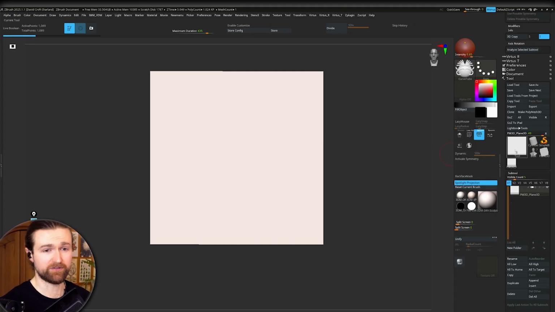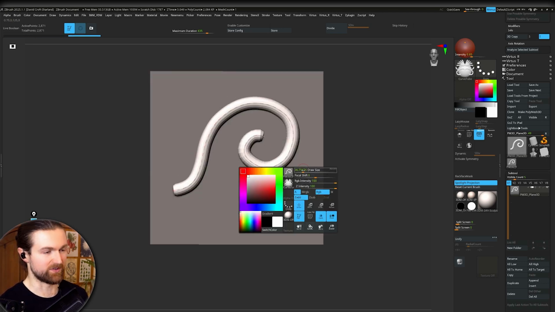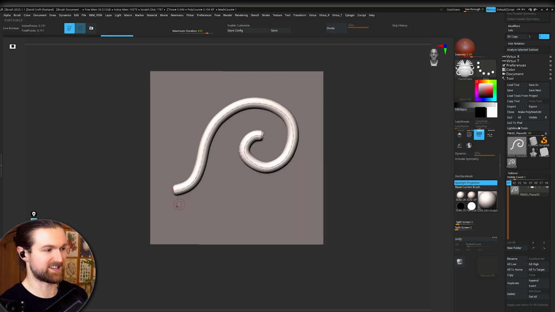I usually start on a flat surface and then use the curve tubes. It's going to be really useful, and you might have a design that you're copying. So from here, you can basically draw your curves and decide on the thickness of it. At this stage, it's basically constructing how the asset is going to be formed together.